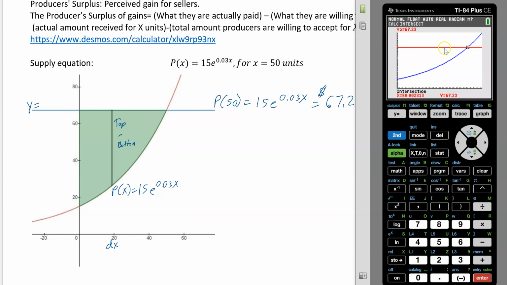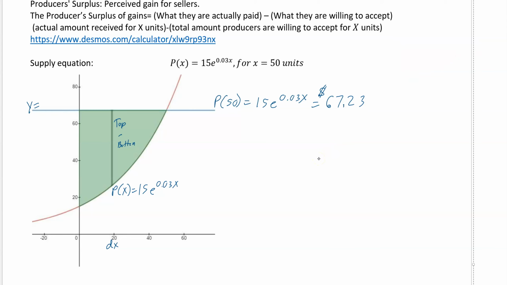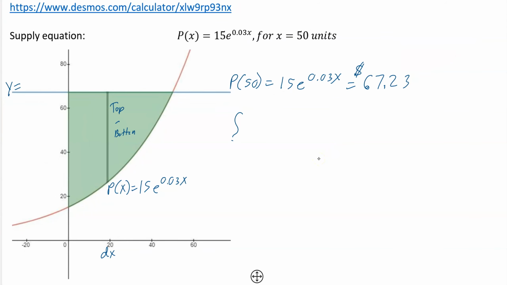And so you can see our top here is the 67, right? And then our bottom is our 15e to the x. So if you just scroll over anywhere through here, you hit trace, scroll over any part, you can think there's a little rectangle there. The bottom would be our function, and the top is our 67.23. So if we have, again, the integral, I have to zoom in to make it look nicer, a to b of top minus bottom dx. Then what we're getting is the integral, start, finish, there we go, of a to b.